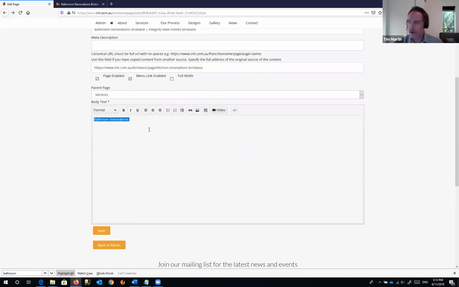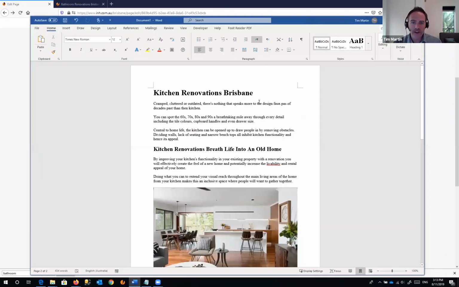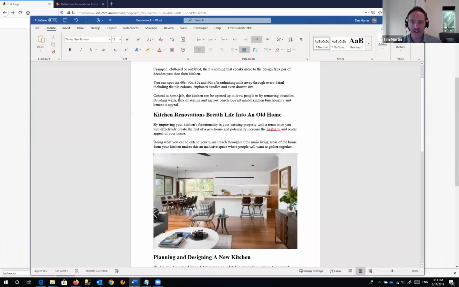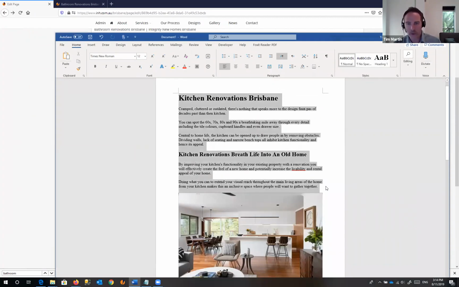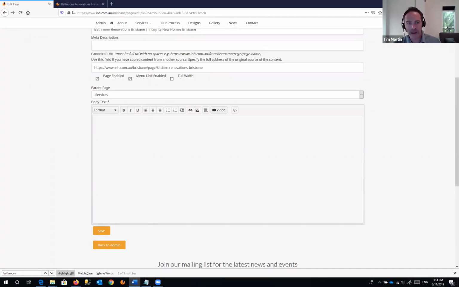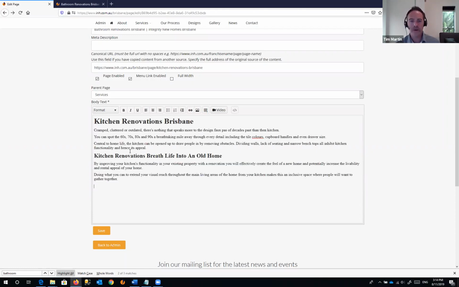All right, when it comes to the content here, just a couple of tricks. A lot of people write their content in Word. So here's a Word document of our kitchen renovations page. And a common mistake is just copying content straight out of Word with Control-C and pasting it into here. While that works, what that's doing is actually copying all the styling attributes from the Word document itself and not using what's built into the website. So the text will look very different if you cut and paste something from a Word document and put it into here, as opposed to manually typing it in.